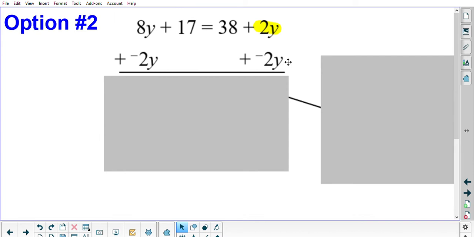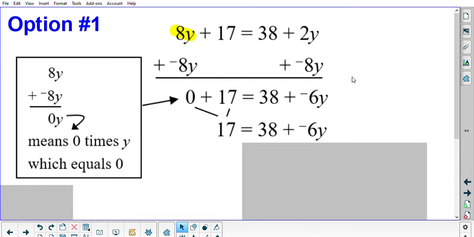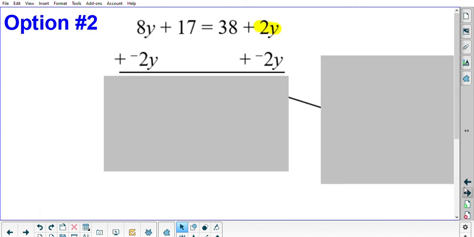Every year when I see kids do this, I see some kids who, I don't know if they're just not paying attention to the details. They don't actually put the y's on their negative 2's, or on the previous problem, the y's on the negative 8's. So please be very careful to pay attention to detail today on these guided notes. It is very important. All right, let me finish this off.